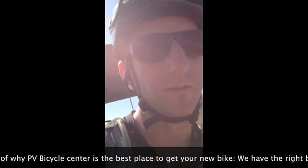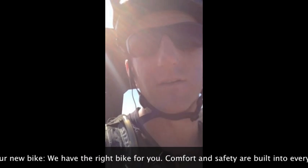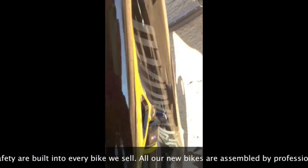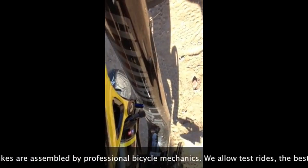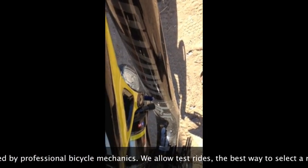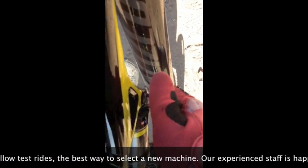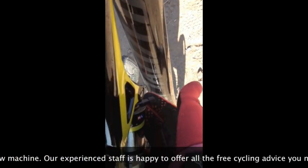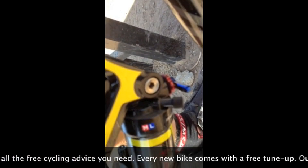Especially through washes where it might be sandy, with the 29er wheels it's much easier to control with the seat post down because the bike has a little bit higher center of gravity. The other thing I really love — I love Fox rear shocks, don't get me wrong — but with this RockShox right here, you can see there's a switch in the open position and then the locked-off or pro-pedal position. It's much easier to see when it comes all the way out to the side. The Fox just has two positions that rest completely beneath the frame, so it's hard to tell or remember which one you're in. This is a pretty nice feature for the great rebound dampening it has.